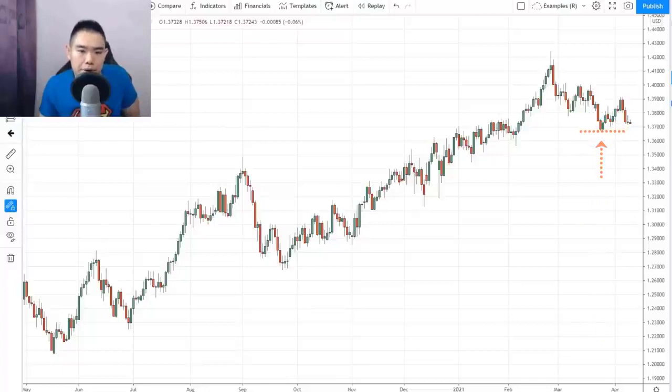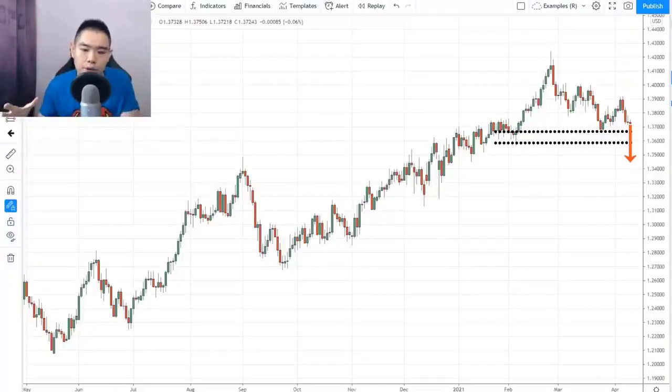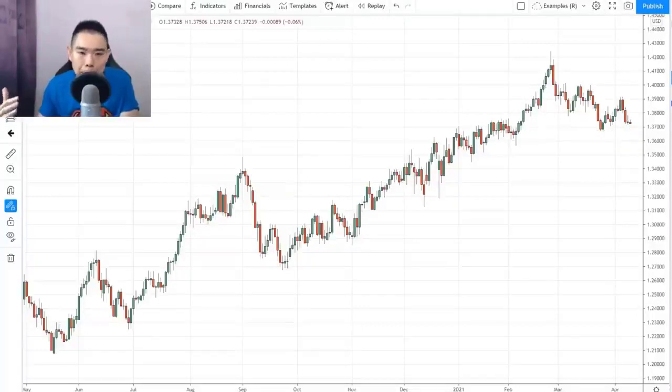If the market can break below this low and this low over here, then hey, maybe you can say that this uptrend is getting weak. Maybe the trend is starting to reverse. But again, I don't want to take things too far out of hand, because that is where we go into more advanced technical analysis. But for now, looking at the big picture, I would say the pound against the US dollar, looking from left to right, is in an uptrend, and I'm looking for buying opportunities.